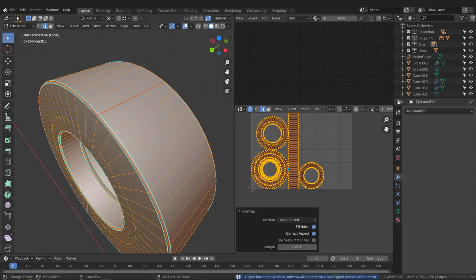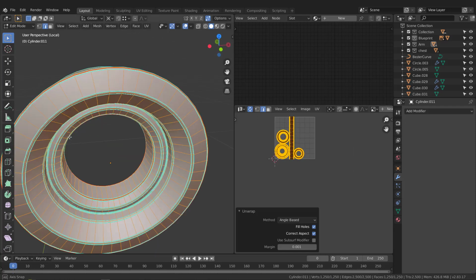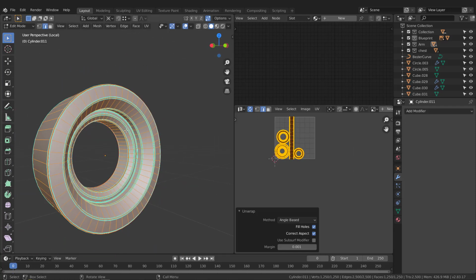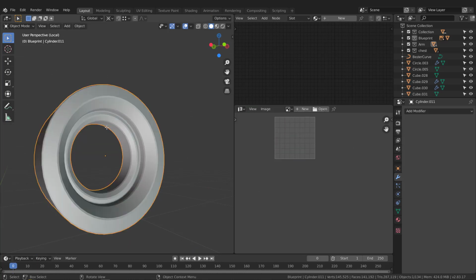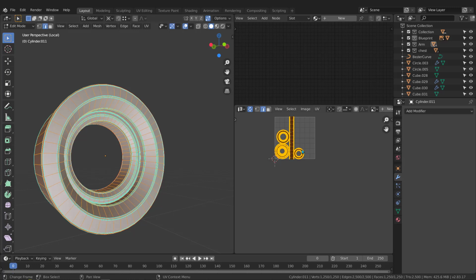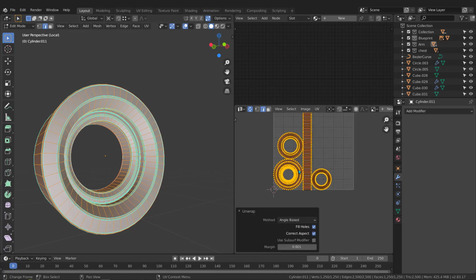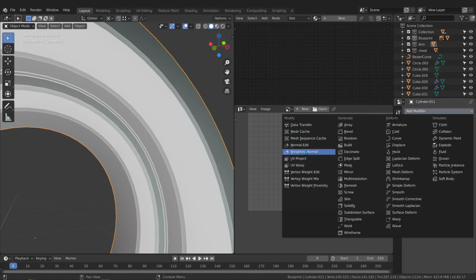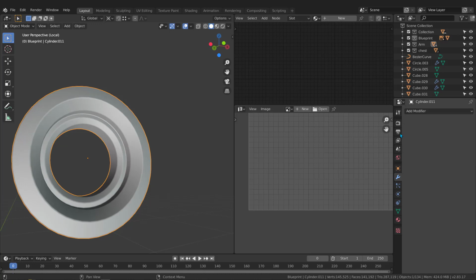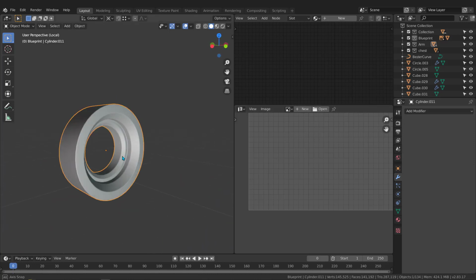And we still have a problem with the scale, so tab to object mode, Control A, apply the scale again, tab to edit mode, hit A, and here hit U again, and there we go. But we got a problem with the shading. Let's add weighted normal to correct the normals, and yeah, there we go. Apply it, and cool, very nice.